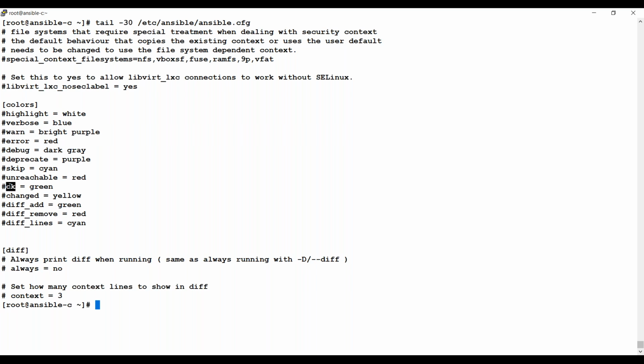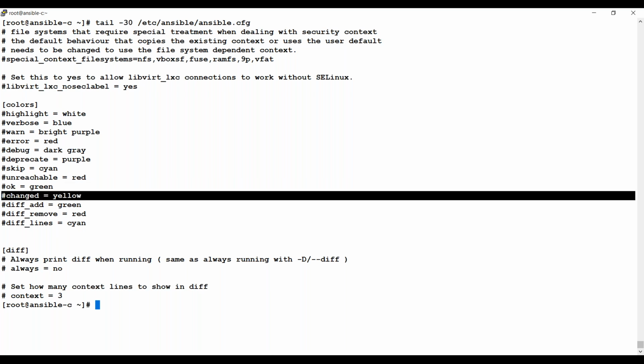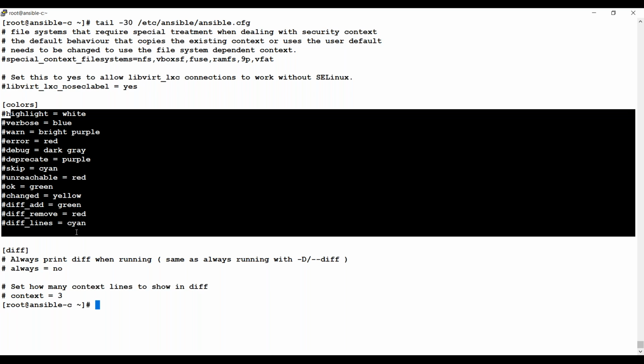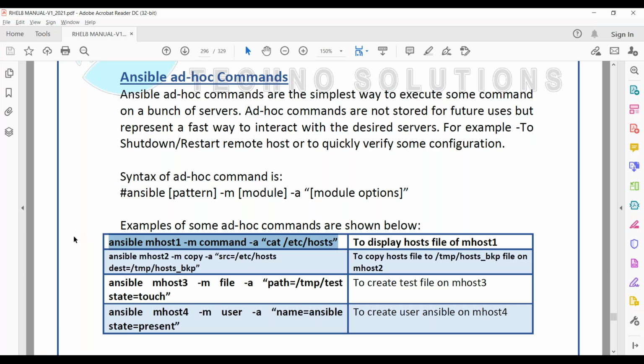If the things are okay, it's green. That means your command executed successfully, kind of thing. If anything got changed, that means the command you are executing has executed successfully and changed something, then you will get yellow color. So over here, these are the colors that will be displayed when you run Ansible commands or playbook.